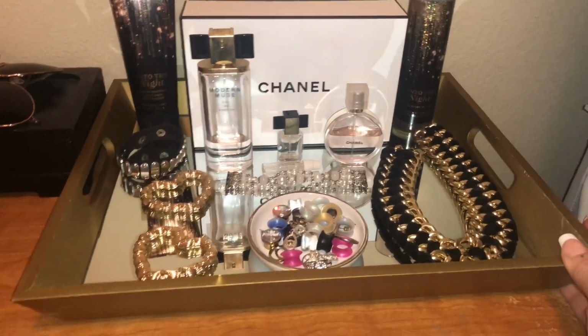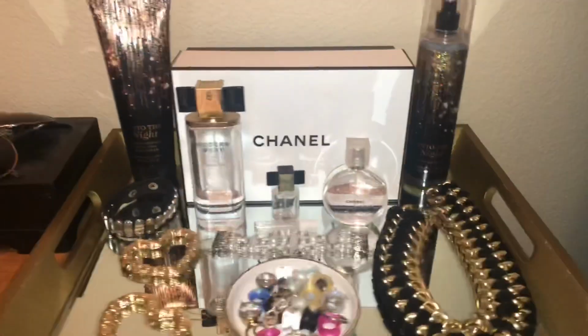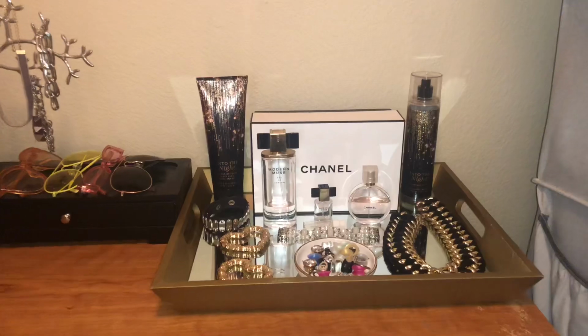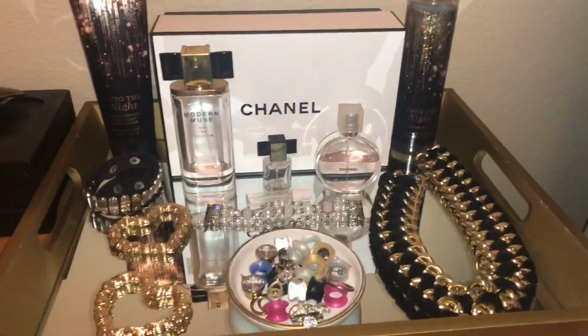It is such a steal because I used to use these Dollar Tree trays right here, which is so small, as you can see. But oh my gosh, I love this new addition, and I just neatened it up and I was like, now would be the perfect time to show you guys before it gets all messed up. So just gonna quickly go over some things I have here.